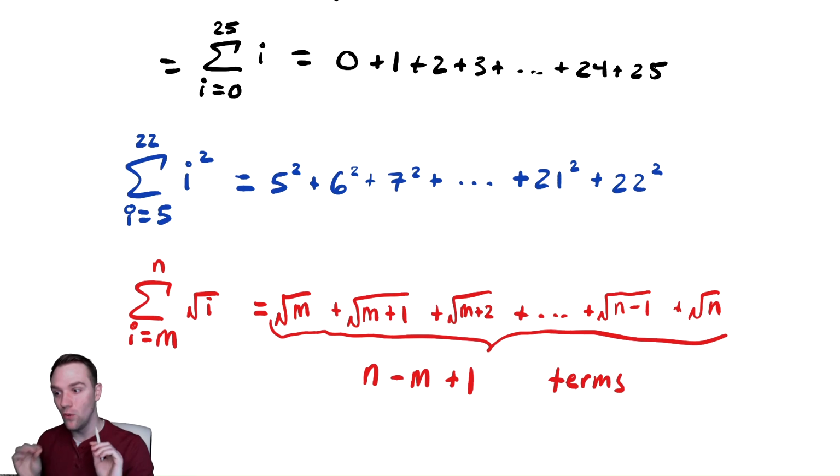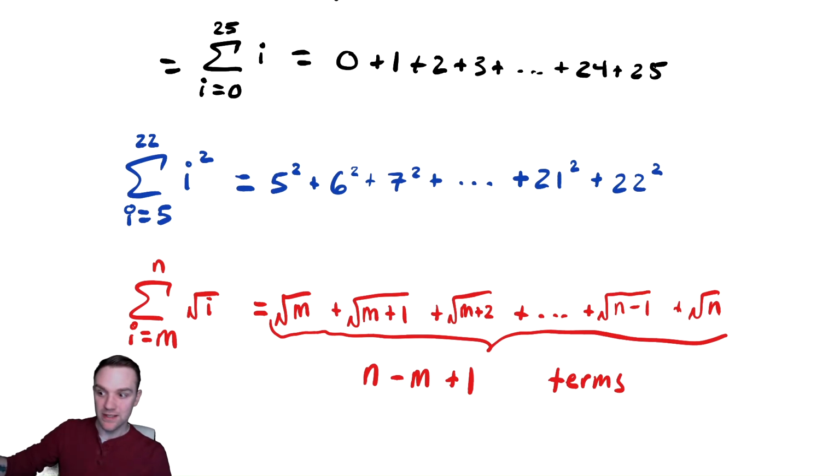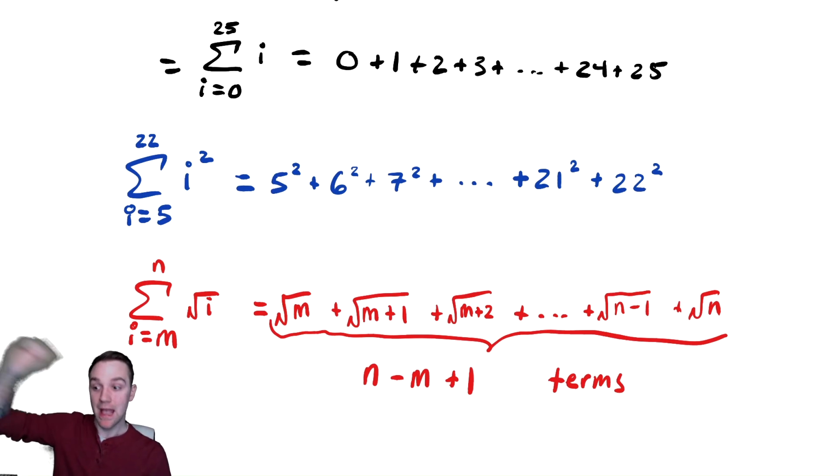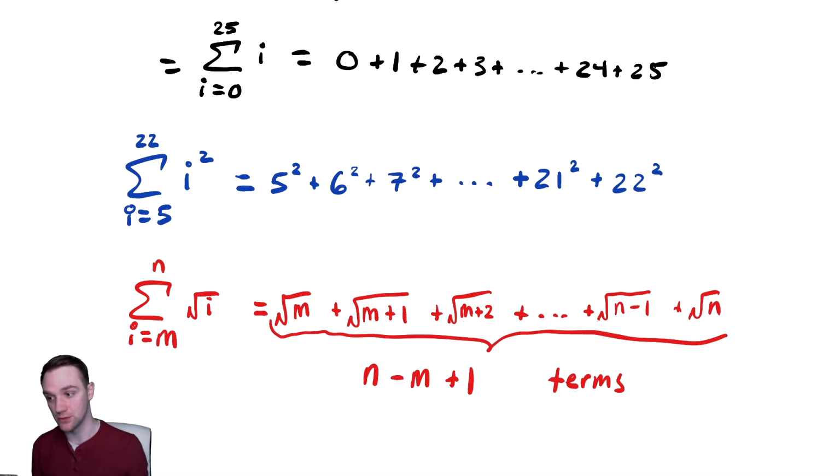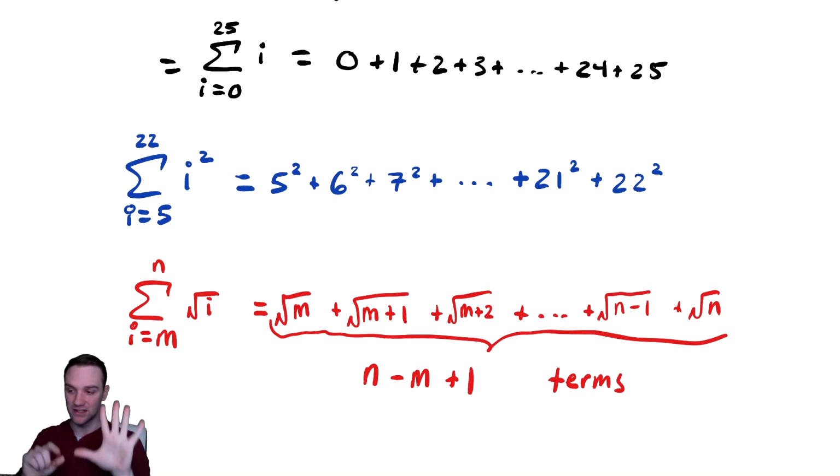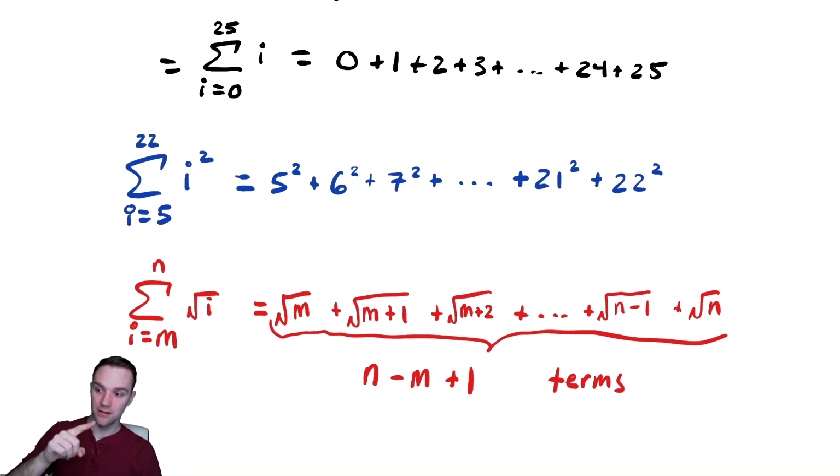If you want to know why this is the case, the main reason is because we are including both the bottom bound and the top bound, and you need to be careful when you include those. The simple example I usually give is how many numbers are between 1 and 5 when you include them. That's 1, 2, 3, 4, and 5. And that is 5 values, so that's 5 minus 1 plus 1, 5 values. We can derive this if we want to look at a formal definition for a summation. I have one down here.